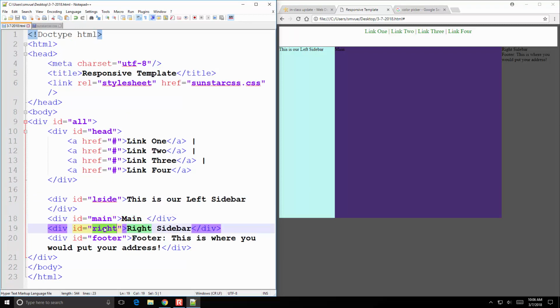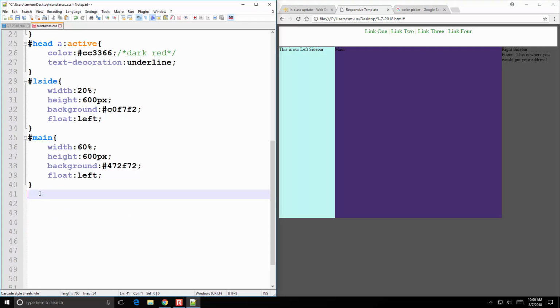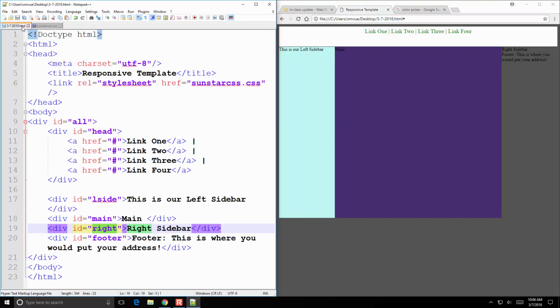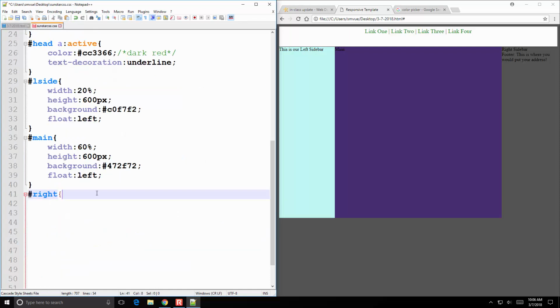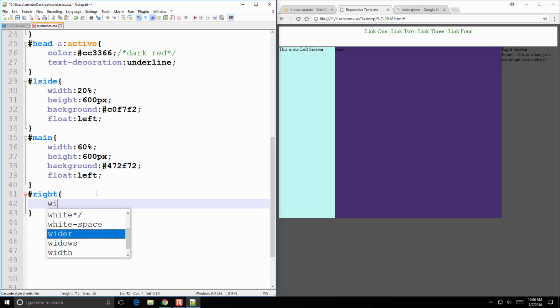The next thing that we have is a right side. So let's go in and let's have our pound, and we call this right. Let us have a width of 20%.